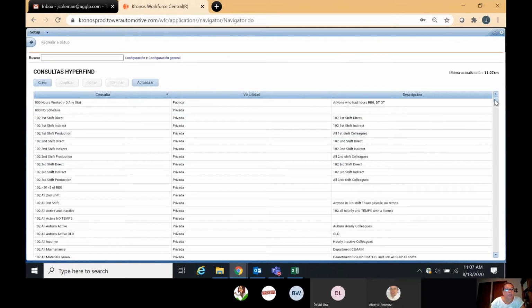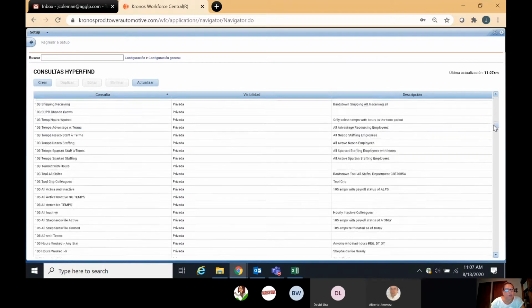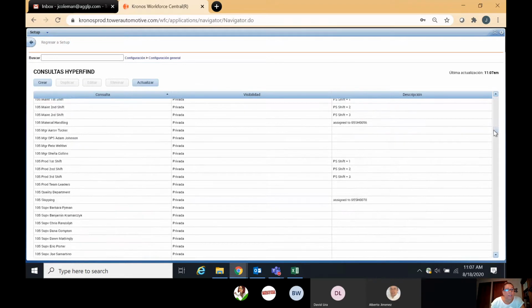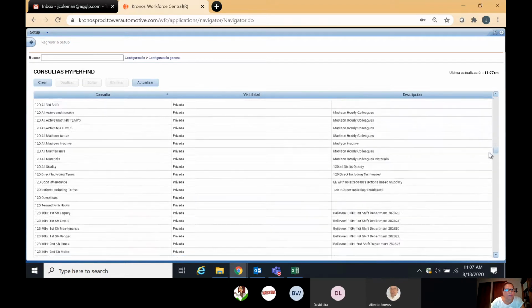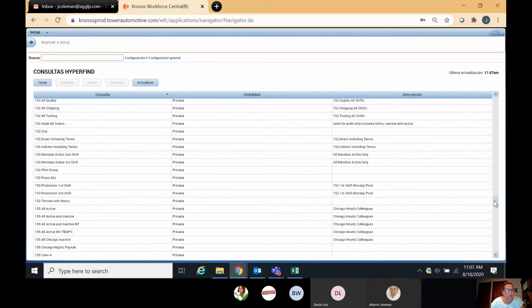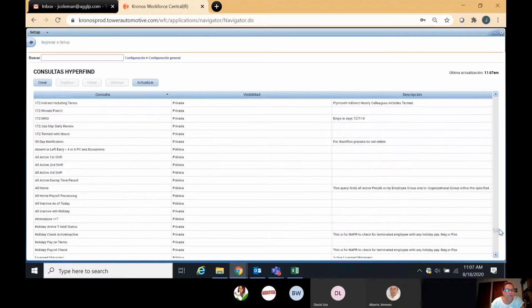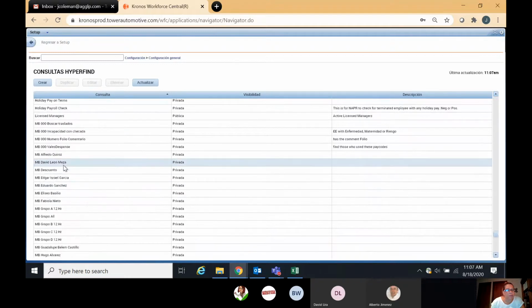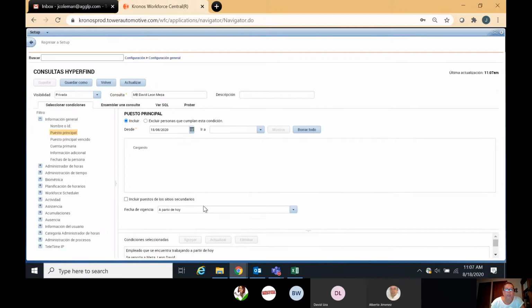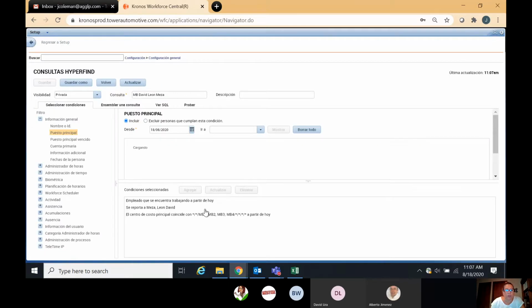Okay, so these are a lot of hyperfinds right here, but you will see all these because you'll have access to the Mexico hyperfinds once I assign them to you. But for example, this particular hyperfind, if we look at it, it's a query, right?